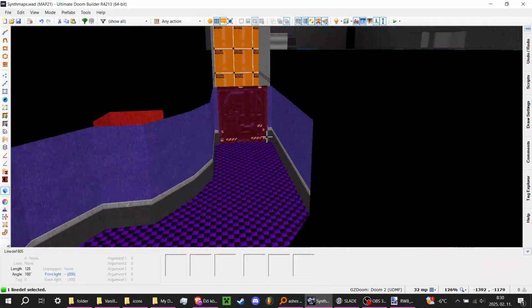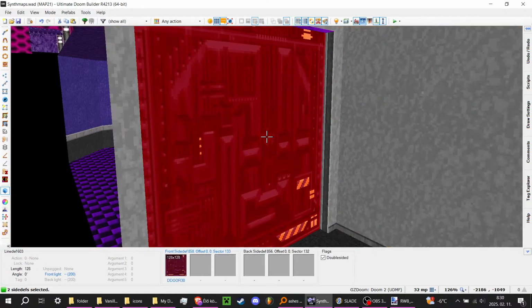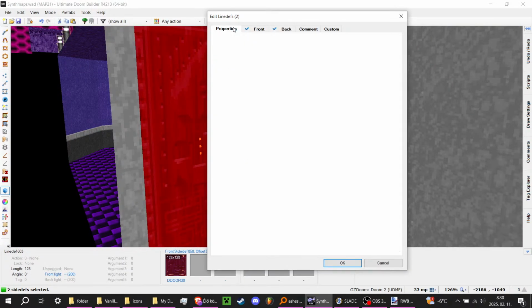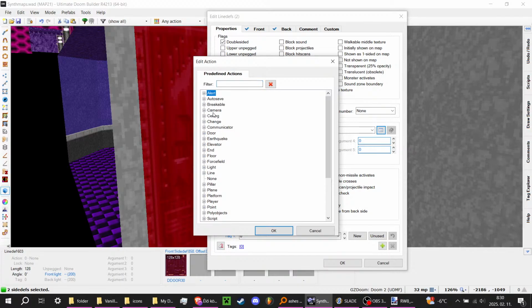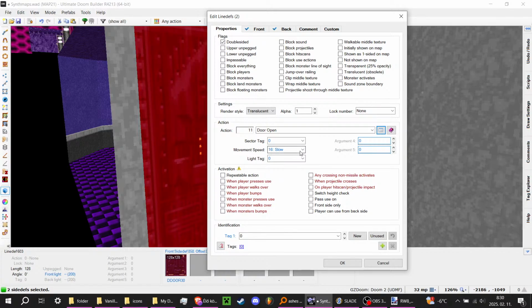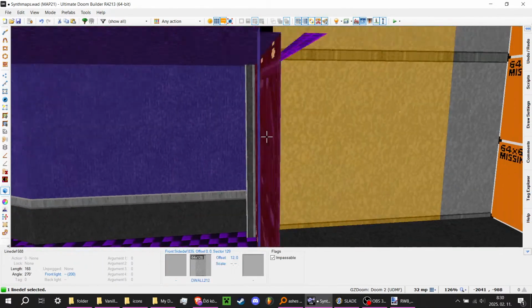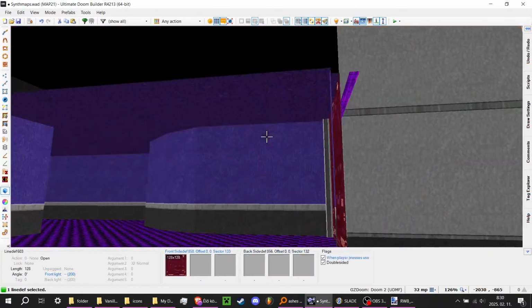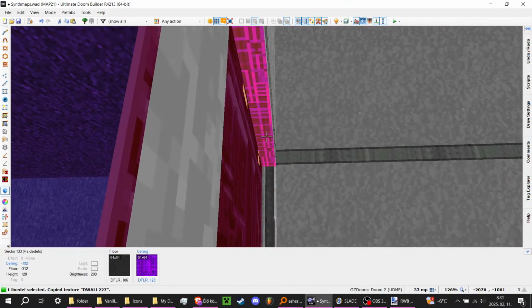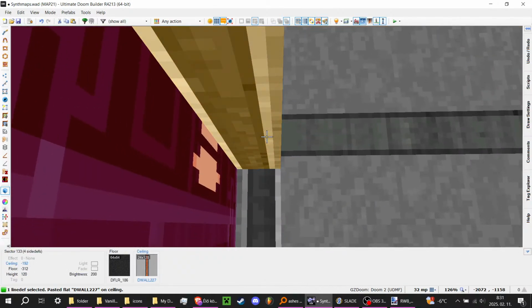So let's work on the map, shall we? And why does you lag? Should this be open? I think it should. So door open means there's no closing back. When you press open, press. Oh my god, I never said press before. Press, of course. So when you press once, it's going to open.